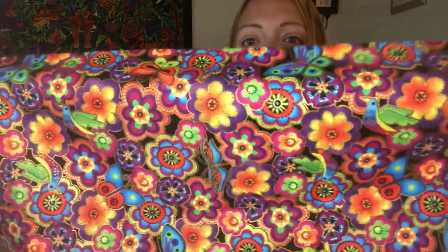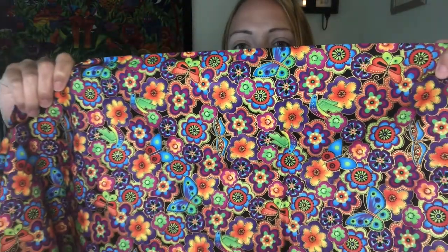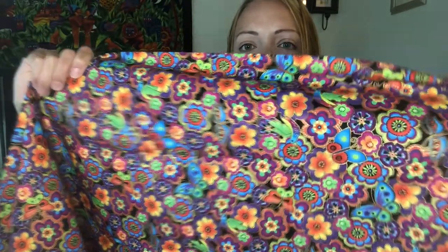This fabric is in the Dogs and Doggy line, but it could definitely fit into the Flying Colors 2 collection, I think, because she hid some hummingbirds in there and the butterflies and with the colors. And so again, that's another reason that I love this fabric. It can go in so many different quilts if you're using fabrics of hers.